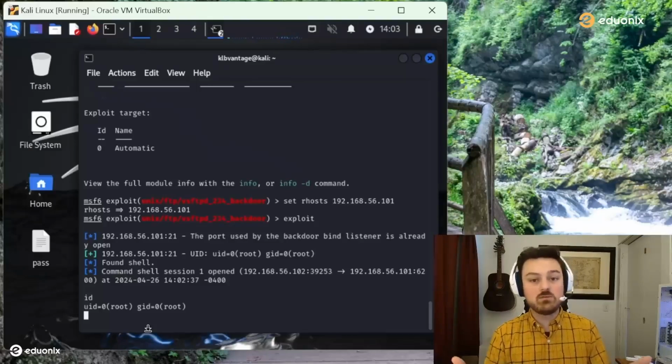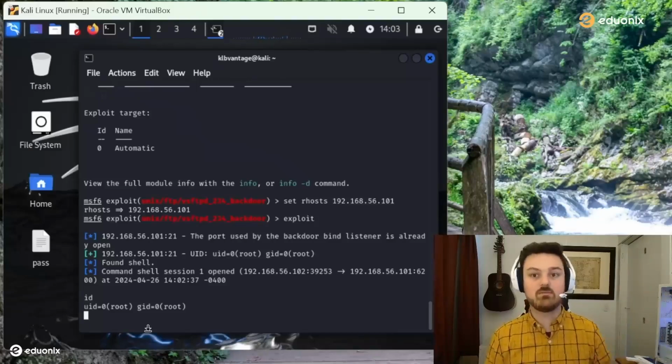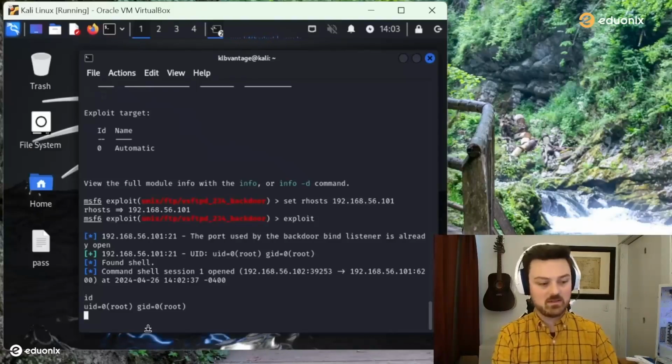And one thing we can do, as an example of, let's say, lateral movement within the network, is try and find some files or any data that I can use to maybe help give me access to other things, right? And so Metasploitable comes with a file system that has a file that we can just open up.